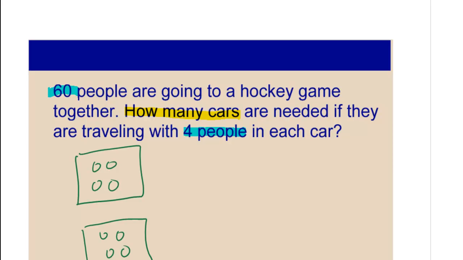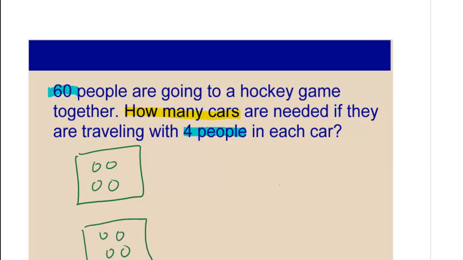Whenever you're asked to write an equation, you should have some number and then you should have some operation, and at least that amount on one side of your equal sign, or you could have an inequality. And then on the other side you should have at least a number, if not some other operation. So we have a number, an operation, and a variable on one side, and then a number, and then maybe some other things going on the other side. Okay? So with that in mind, let's see how we could set this up.